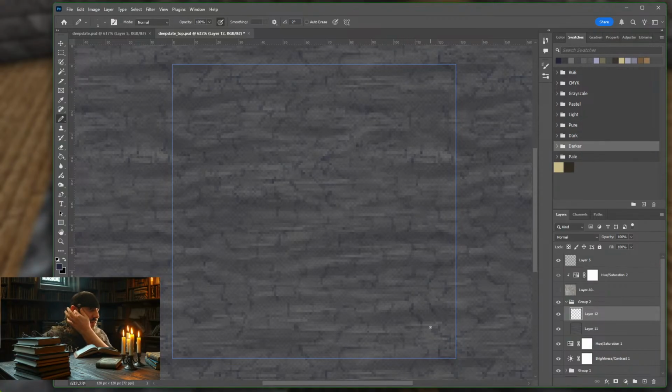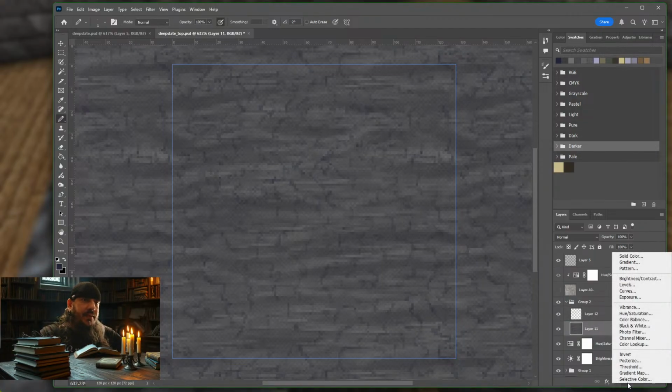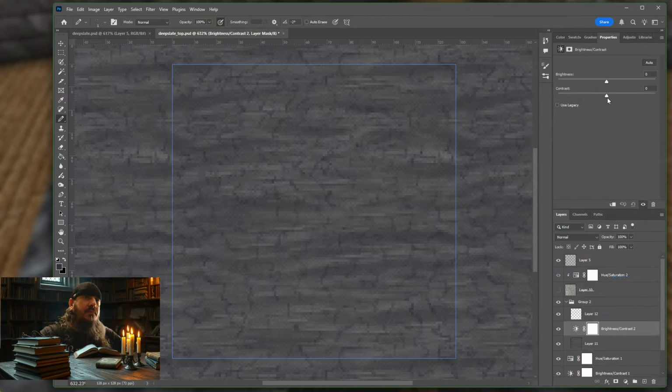Okay, I think that's good. Could bump up the contrast a bit.